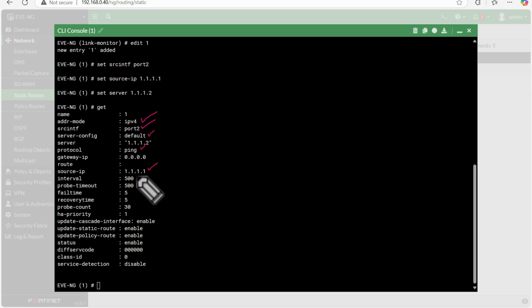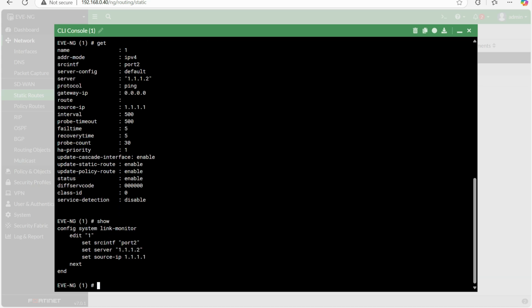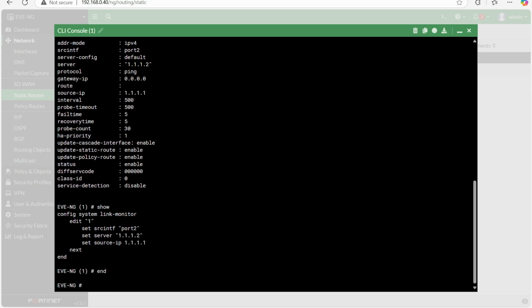We have added the source IP and intervals. All this information is available if we run get on the link monitor configuration. And if I say show, it will show the configuration. Now I will end it. This configuration has been finished.